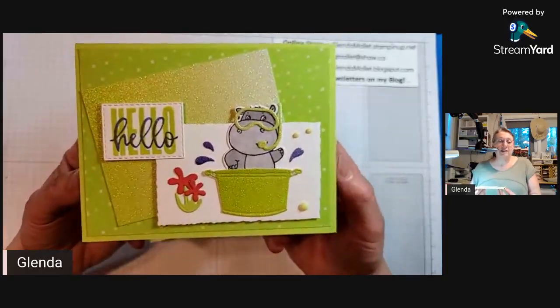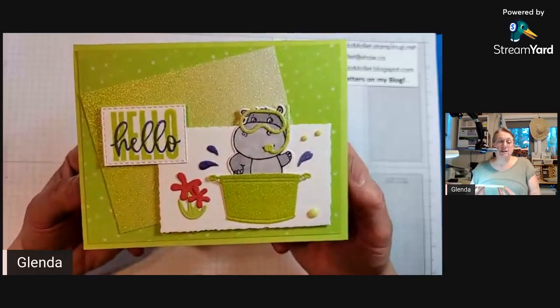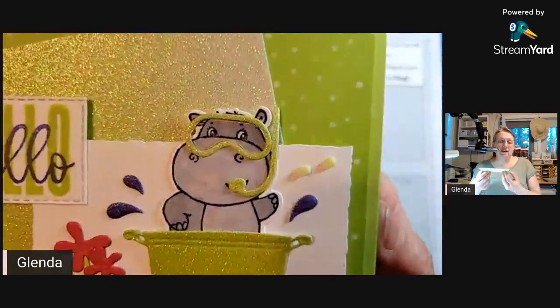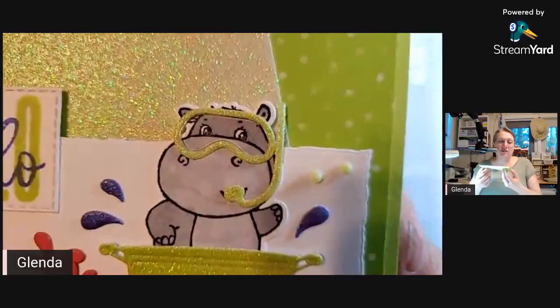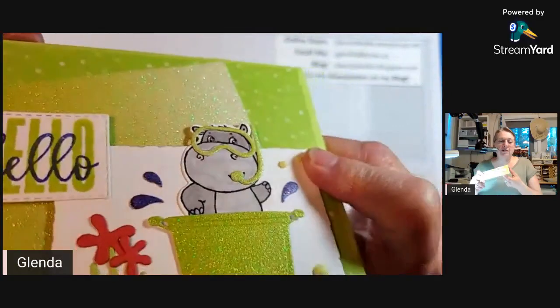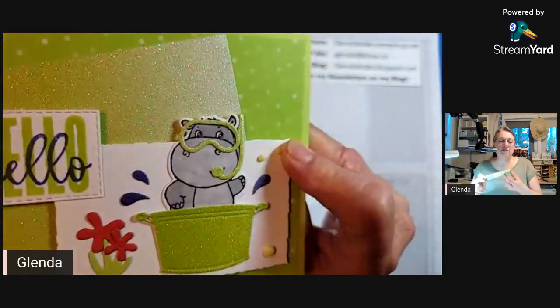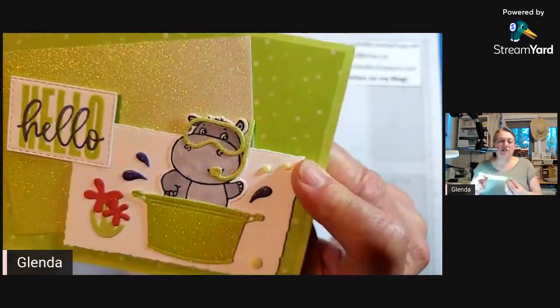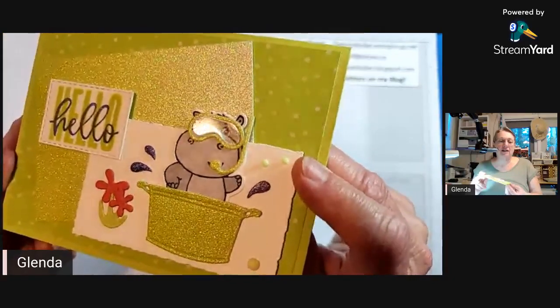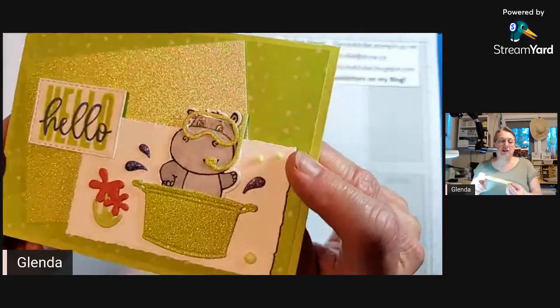Okay, so I did one in every color. This is the parakeet party one. Do you see the mask and the snorkel? Now, I'm going to try and show you what you may not be able to see: the mask actually has, there you go, see, it's got plastic in it. It looks like a real mask.